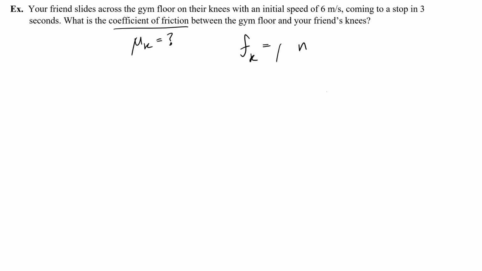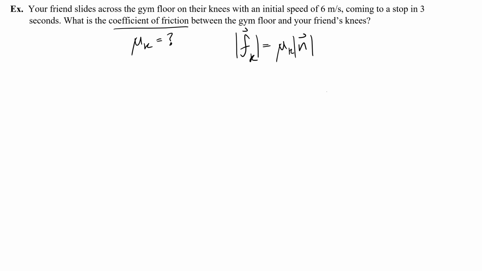Okay, so it's going to be mu k times the normal force. Now, in this problem, we're actually going to find out that we need to think about absolute value, or magnitudes, of the vectors. Normally we write these without arrows, but if we do this, it means just look at the number portion, and that's going to come back a little bit later and help us get an answer that makes some sense in terms of positive or negative.